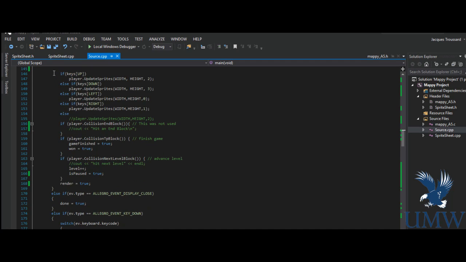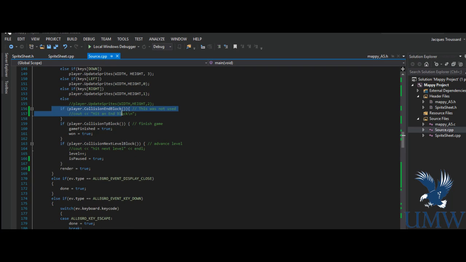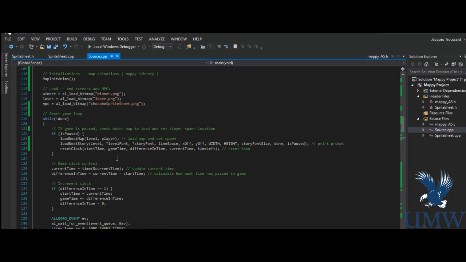Alright, so here are enums for the keys. I'm sorry, we're updating according to what we're pressing. Every frame we check for our collisions, not a generic collision, but whether we have arrived on the end block or the next level block. If we hit the next level block and it returns true, go ahead, increment the level variable, and then pause the game. It goes back up here, and then these things get passed into the new level, and then this is for updating the player's position. We pass in the player object.